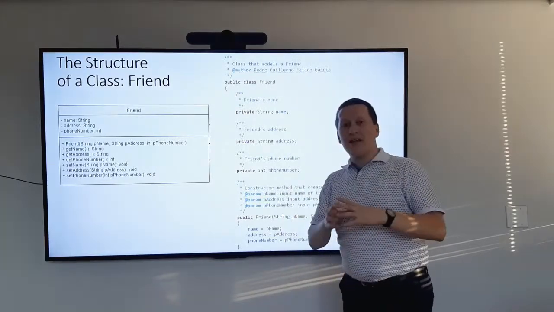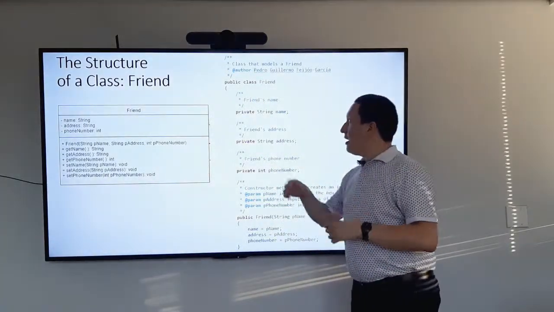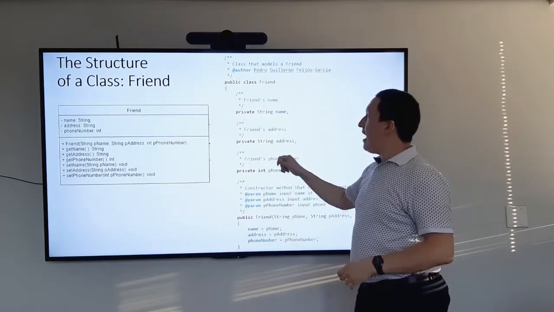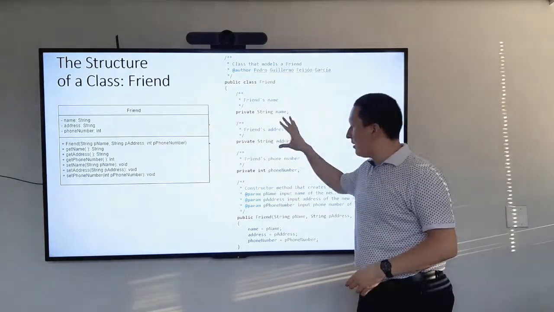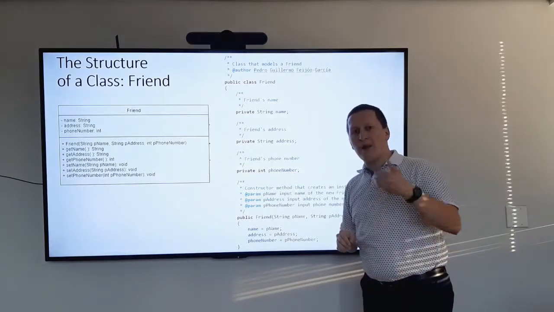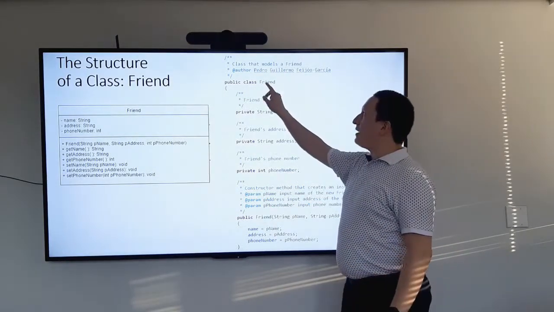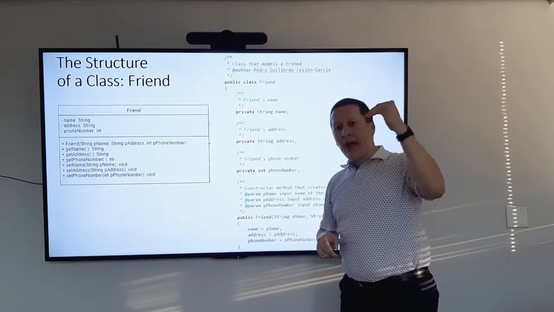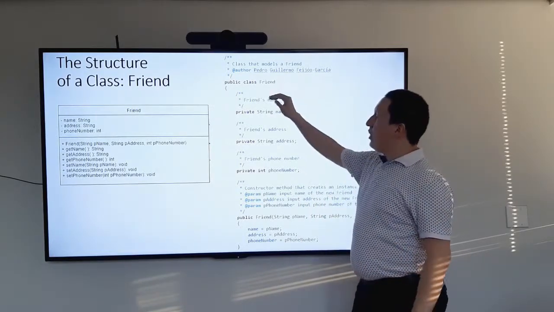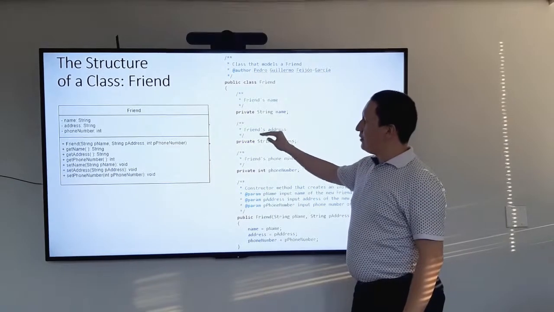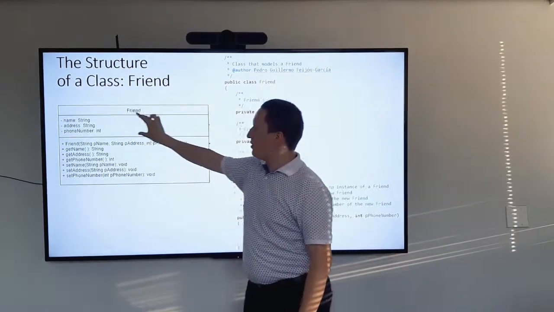In this case, the data type Friend is going to be built having a name and an address, both of type String, and a phone number of type int. Our class needs to begin with a capital F because that's the notation that we use. So, we define the attributes corresponding to the first box here.